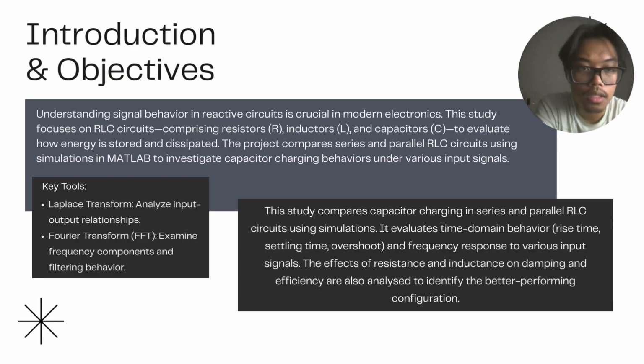This project explores how energy is stored and dissipated in RLC circuits, which consist of resistors, inductors, and capacitors. We analyze capacitor charging in series and parallel configurations using MATLAB simulations and various input signals: step, sine, and pulse. Key performance aspects such as rise time, settling time, and overshoot are examined along with frequency responses using Laplace and Fourier transforms. The effects of resistance and inductance on damping, efficiency, and stability are also evaluated to determine the better performing configuration.